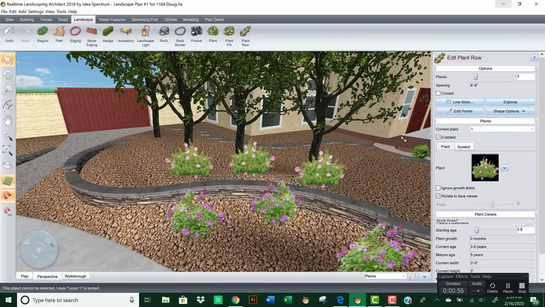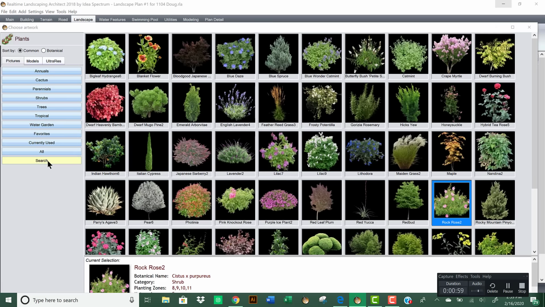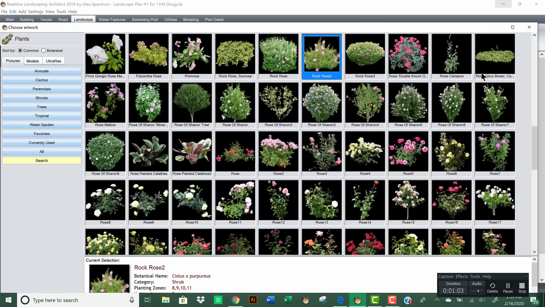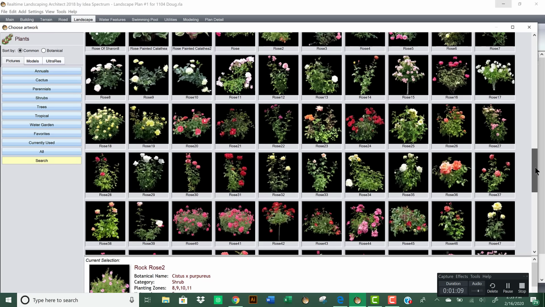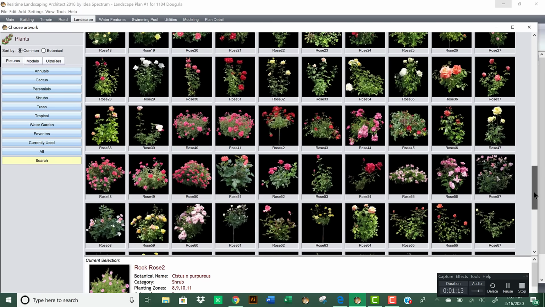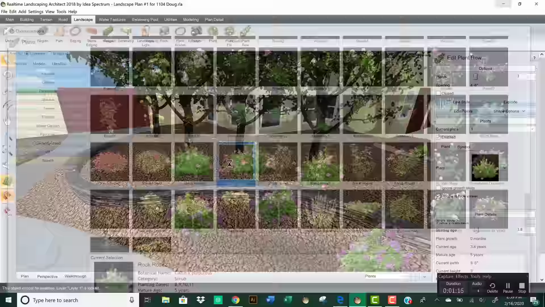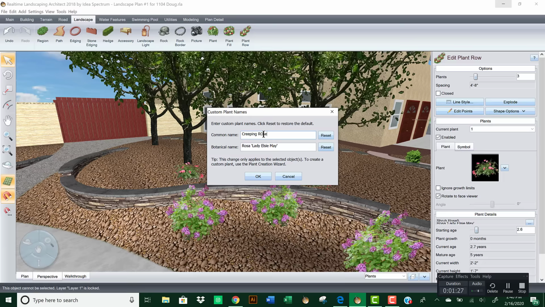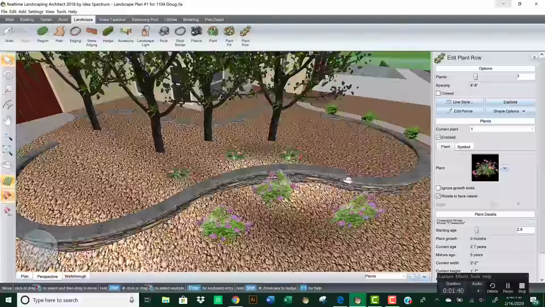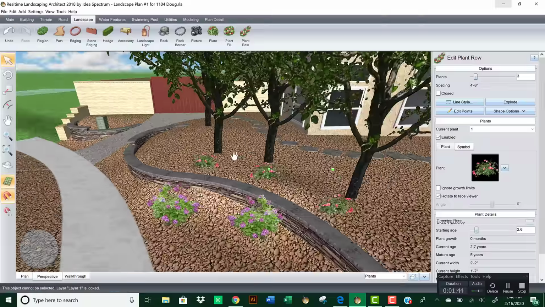Rock rose. Technically that is kind of a creeping rose, but it's not going to work. So we will say rose. We searched rose, and we'll find one that kind of does look like it's creeping. Like this guy. And I'm going to relabel this and say creeping rose. Okay. That way they at least have something back there that's providing a little color for them.